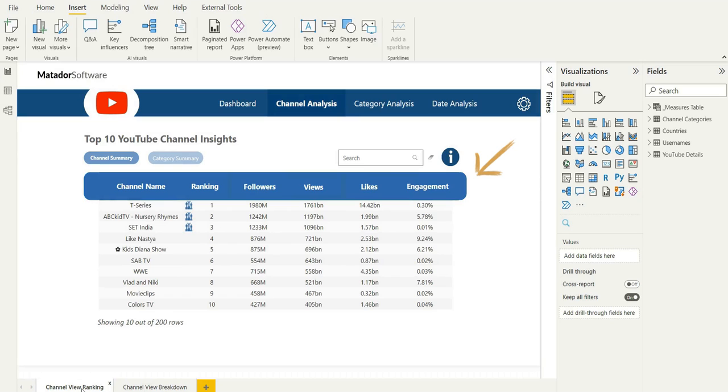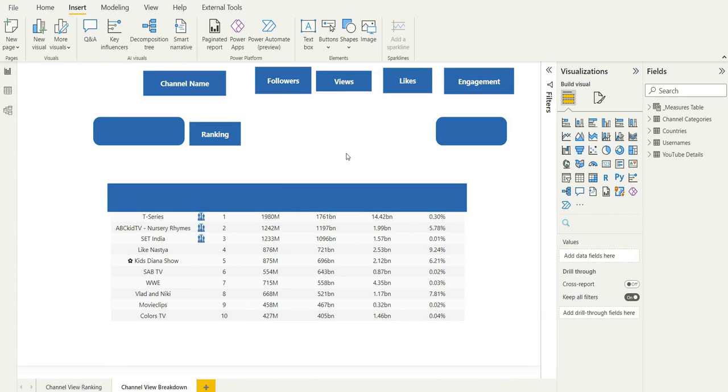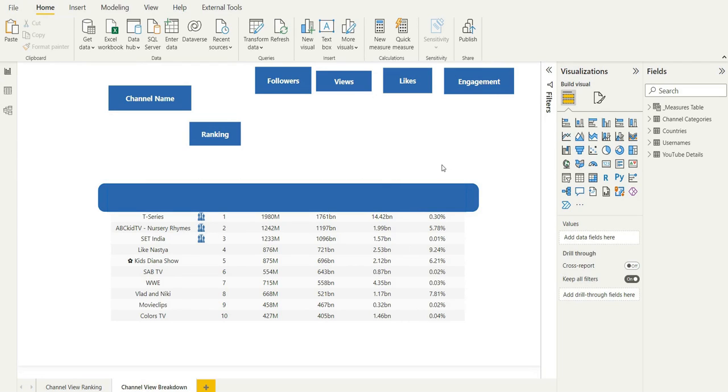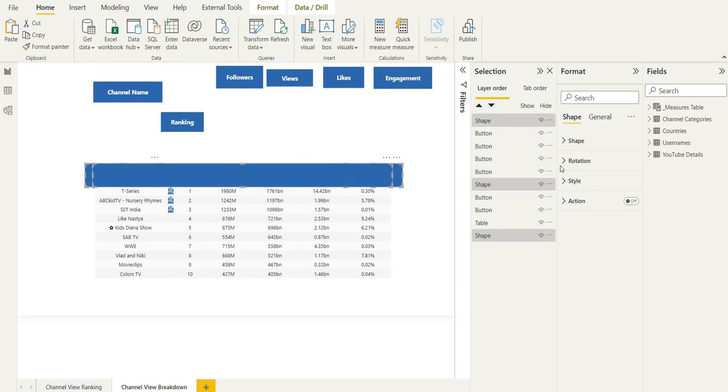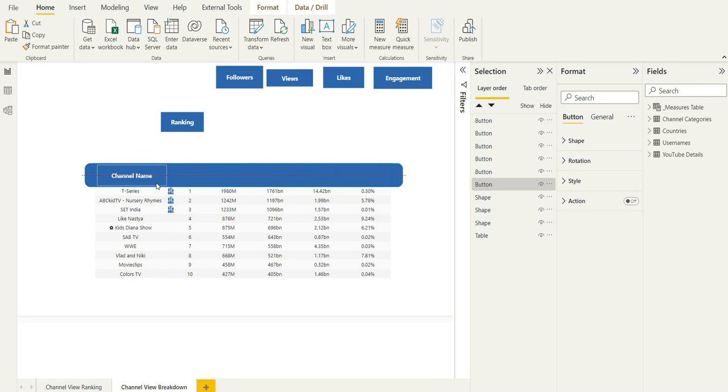So we can start to piece this together now. As with most of these things, there's some subtle layers that go on behind the scenes. I'm not going to be too pedantic with the sizing, just because this is showing how it's built in the background. So we just need to select the relevant three shapes and then we can manually drag these. So there we go. We've identified where the three shapes are within our selection pane, within the format tab, and we can just send these backwards.